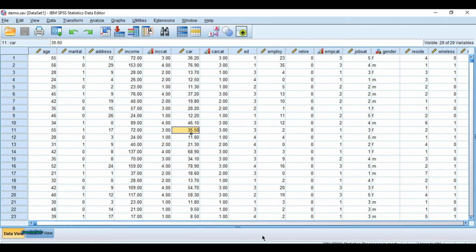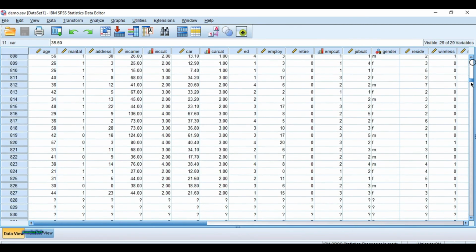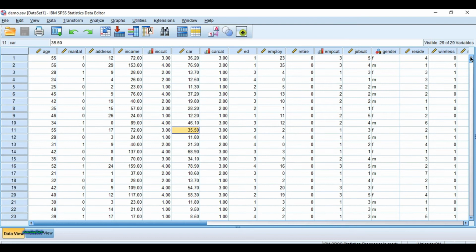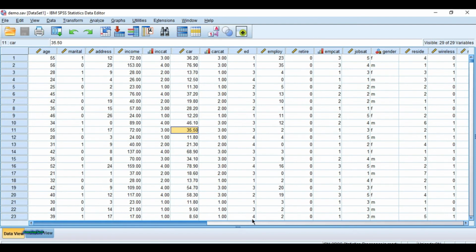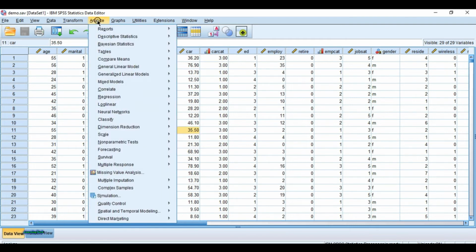Now here you can see the data, and then you can practice further as you want. Let me give a few examples. Let me find the frequencies of a variable.